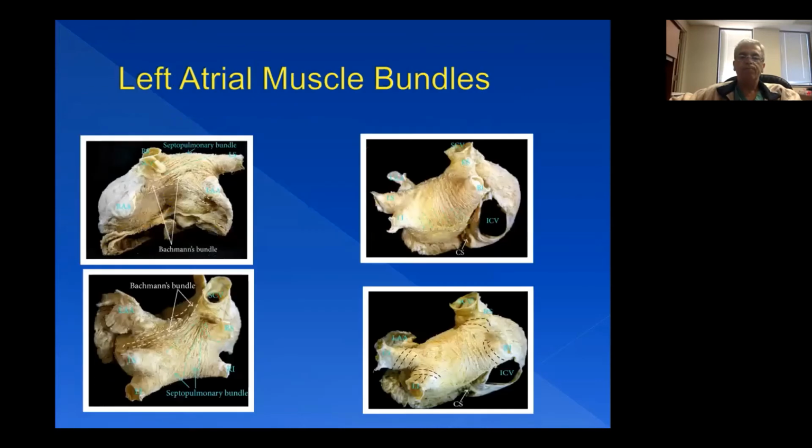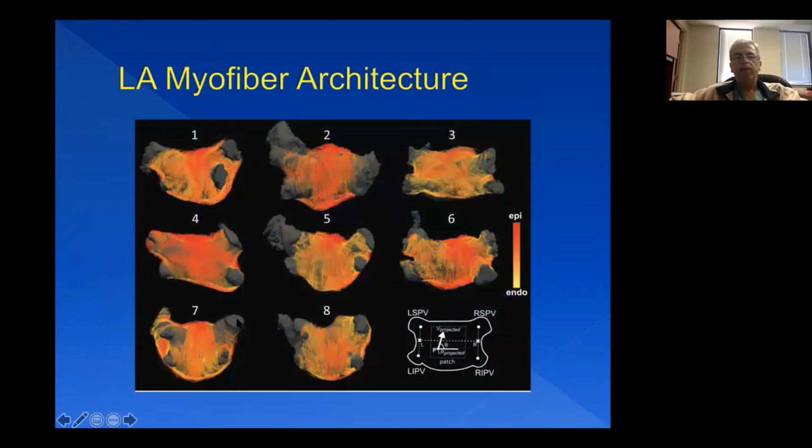in the left atrium. One thing I would like to highlight of the left atrial structure, these are different views of the left atrium. Let's just look at this, looking from the back. You have the left superior and left inferior pulmonary veins, right superior, right inferior. This is the appendage, and this is the right atrium with the IVC and the SVC here. Just notice how the atrial wall is simply bundles of muscle fibers, different orientation and overlapping. And I can show you this slide and you can appreciate the thickness of those muscle fibers.